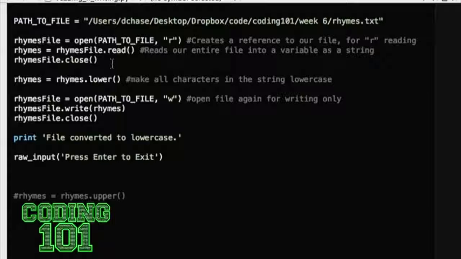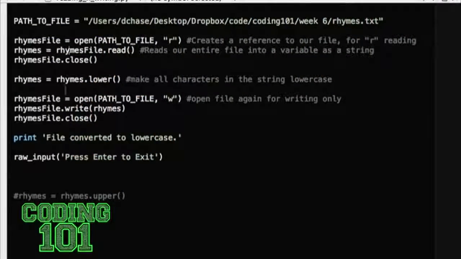Now there's another question people asked us about our program when we did the external data segment: why didn't we close the file before? What's important about closing a file? Why do we use that function? It's good to let the computer know that you're done using it. You don't want to accidentally do anything with it, or have the computer accidentally do anything with it. You want to make sure it is wrapped up. It's good programming, folks. Anytime you open a file, you really should close it. We didn't do it last time. I got lazy. Sorry.